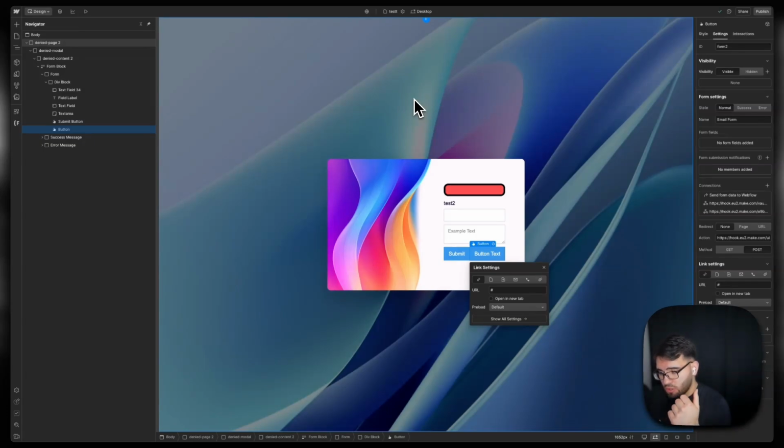We can use query parameters, which is inside the URL, which I usually don't like. I think having the hashtag and then data equals blah blah is just not that appealing to me. We can use session storage. That's also one thing. So we're going to save it in the session storage, and when the submission gets clicked, we can send the data to our make.com module from the session storage within the other fields.